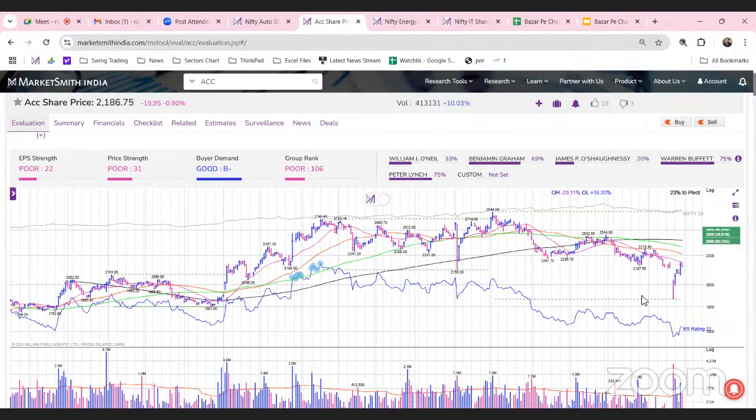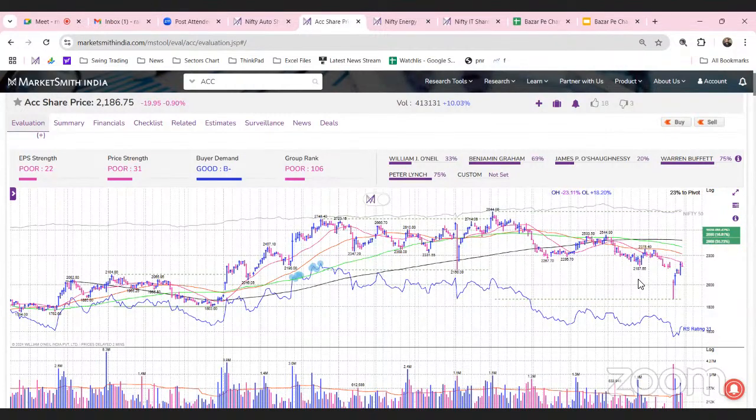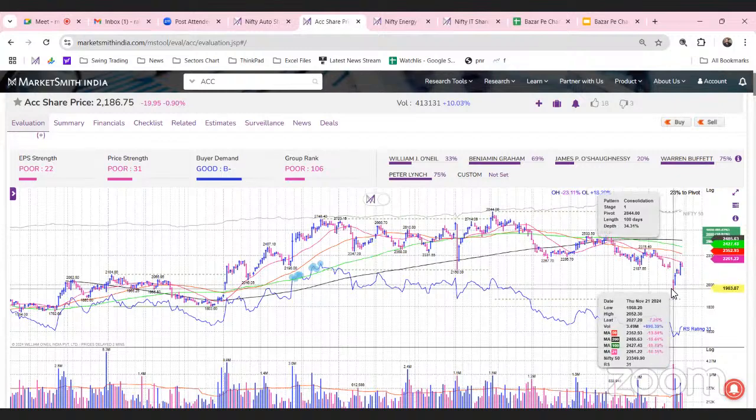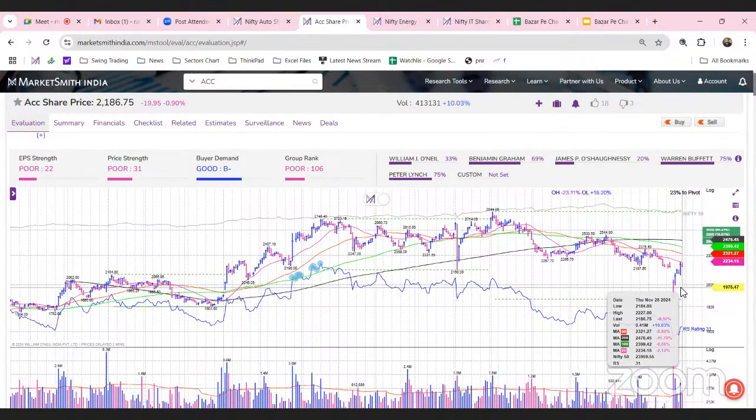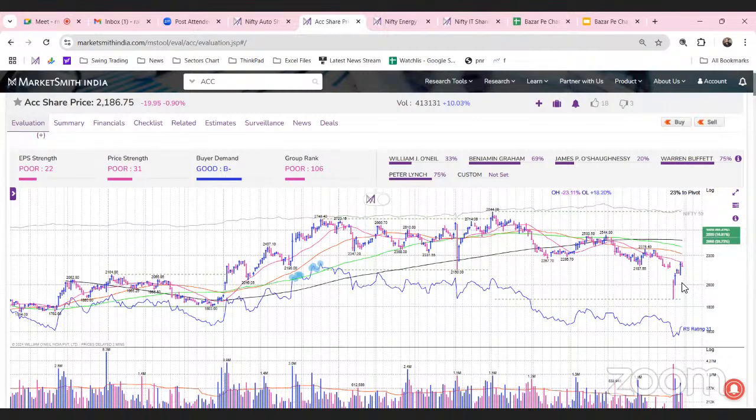SEC is clearly in a downtrend, and there was great volatility, or we can say there has been profit booking as well. The stock has seen a gap down opening here. It almost lost 10% on 21st November, and we know the reason. I think the Adani news came, and maybe that was also one of the causes. But after that there has been some improvement in the chart over the past 1 week. Overall, sentiment is still negative, and I think we should wait for some more days and monitor the price action.